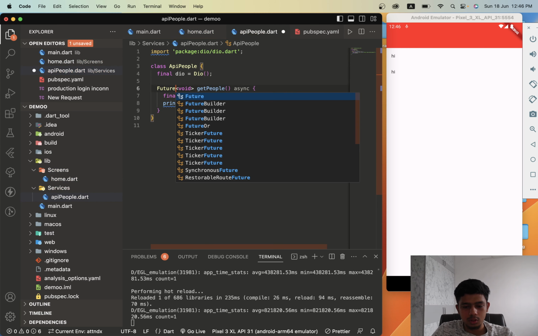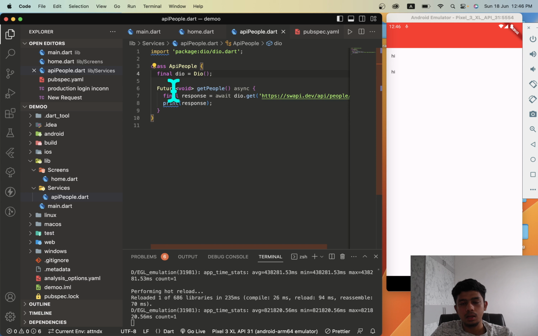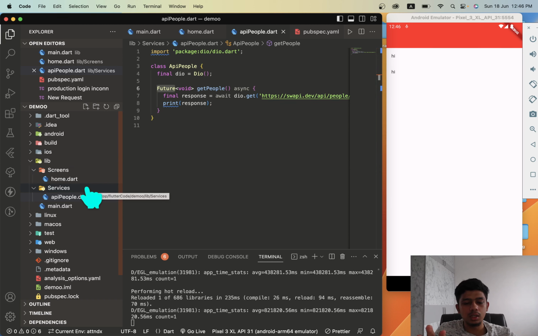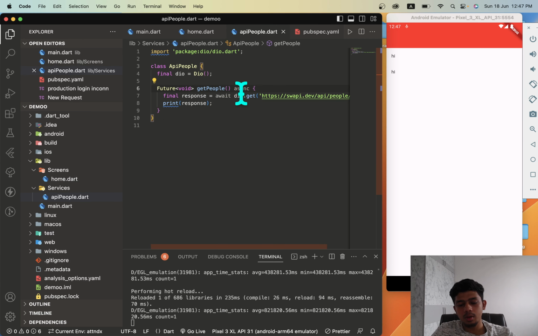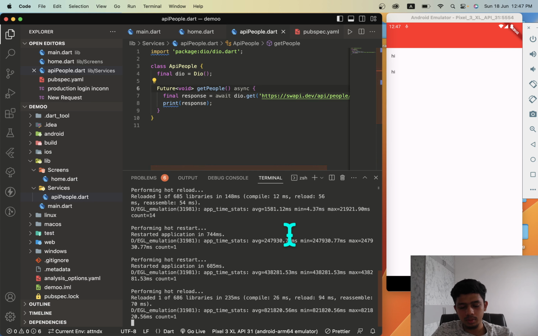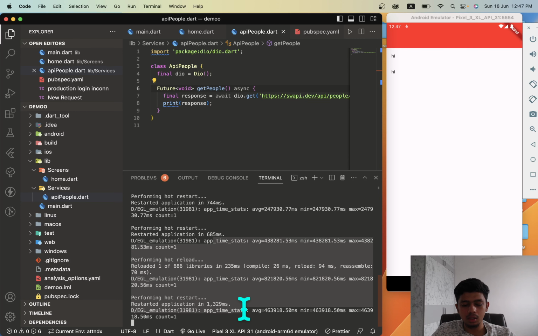This return type should be Future, because we'll be spending some time here and then we'll return that value. So it's basically the async await concept. Please check that out. I hope this is clear: when the class executes the first time, this function is called, and inside this function I'm making this API call. When this API call is executed, we can see the response being printed below. So we'll just hot restart it to see the output.